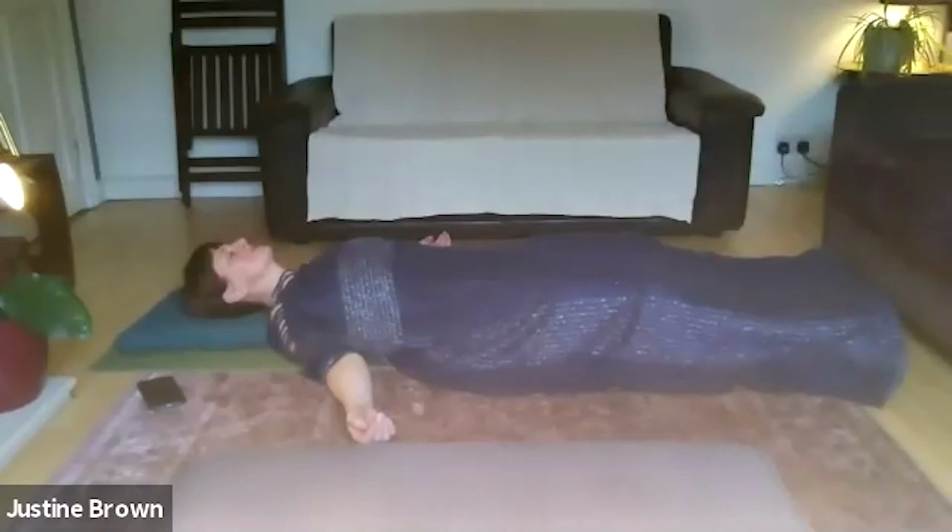Softening and relaxing your inner and outer ears. Your nose. Your jaw and your chin. Falling back towards the floor. And letting your mouth soften. And your tongue softening inside of your mouth. And just allowing your whole body to soften and relax into the support of the floor.